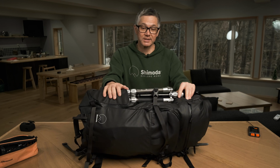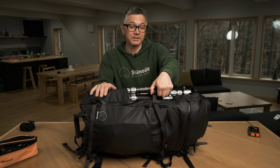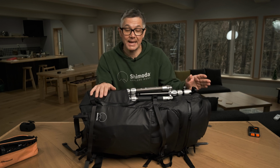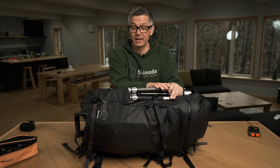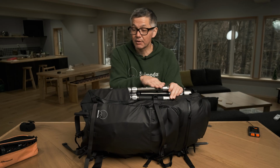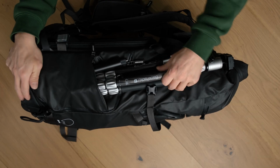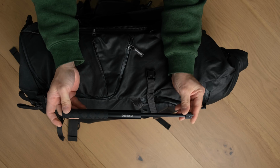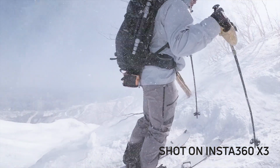Next, we can go to the side where you can see I have my tripod mounted. This is the Nya-evo backpacker, a very lightweight, compact carbon tripod. It's so compact that I can just slide all 3 legs into the side pocket. Then I do have an invisible selfie stick by Insta360, which I use along with an X3.